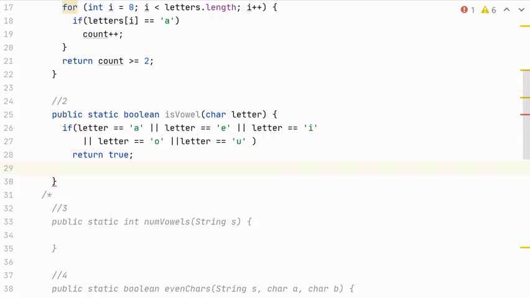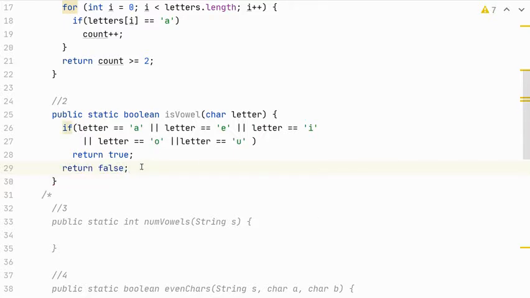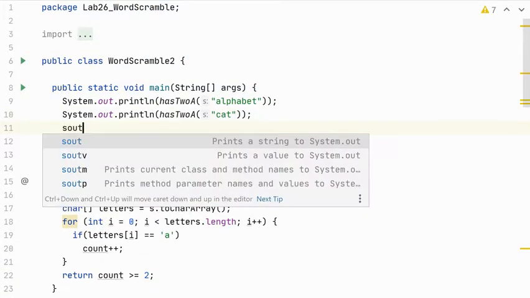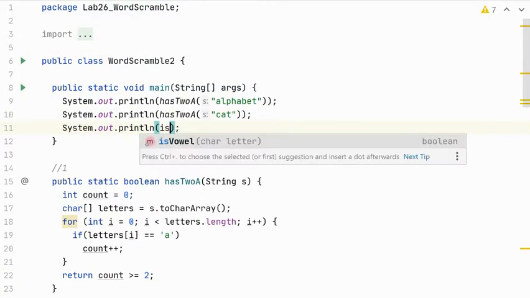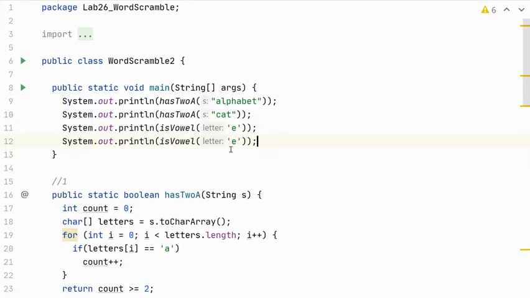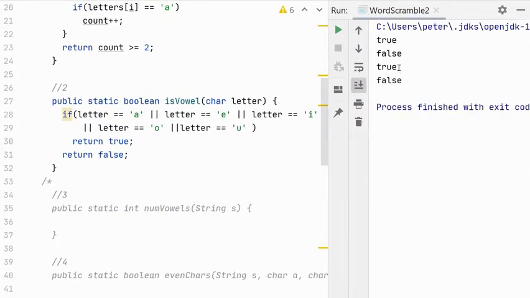And if we don't hit the return statement there, we can simply return false. Let's run this code. So it is a vowel, and we can pass in an e. And then we can pass in a c and see if that works as well. So true for the e and false for the c.